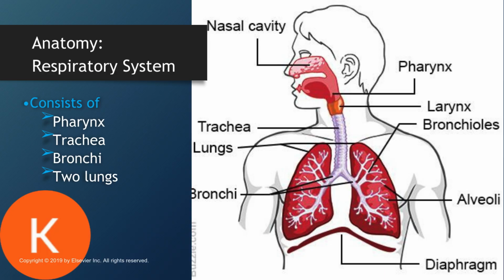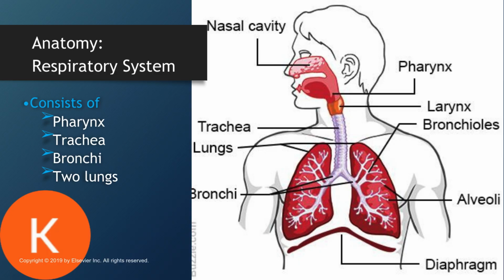Now we're going to look at the picture. We are looking at the nasal cavity. This is the entry point of air. This is where all the germs and dust get filtered away, and it prevents them from going downwards toward the larynx. The trachea is also called the windpipe. It's a strong tube that carries air from the larynx to the lungs. We see our pharynx, that's also called the throat.